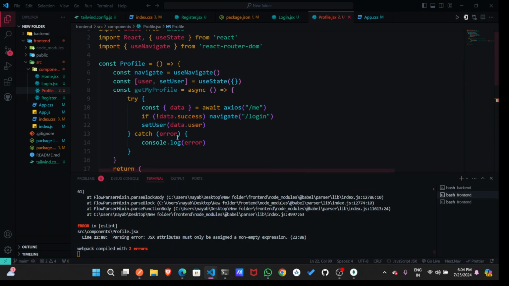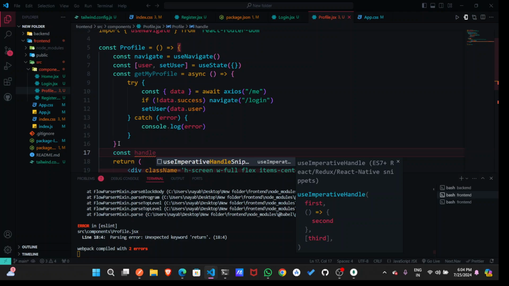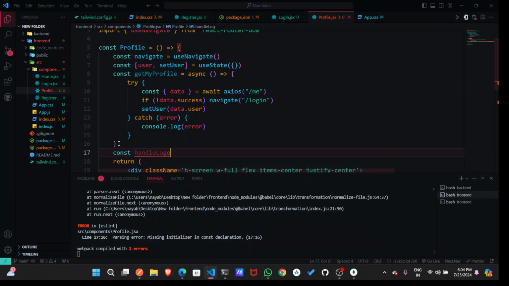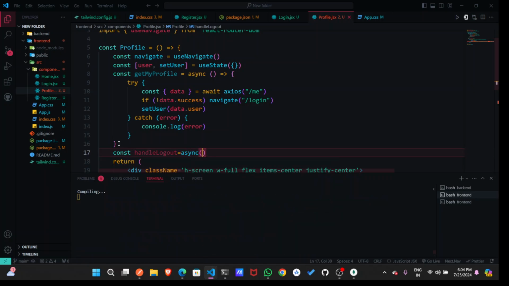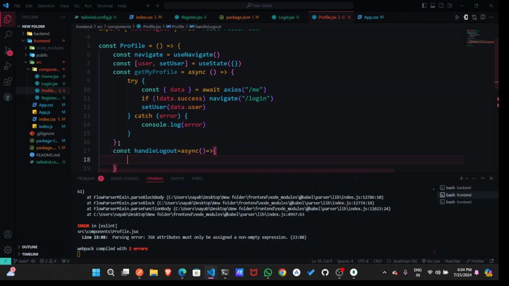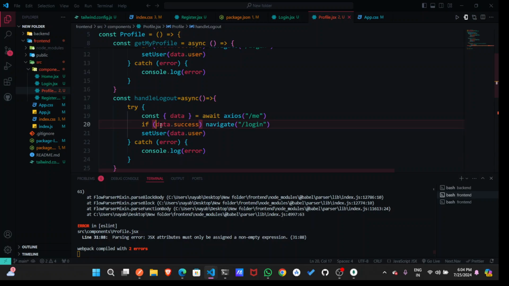Let's create one more. Let's create the logout function, handle logout, async, and copy it. If we get data or success, we will move to login.